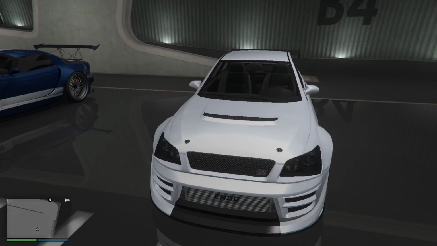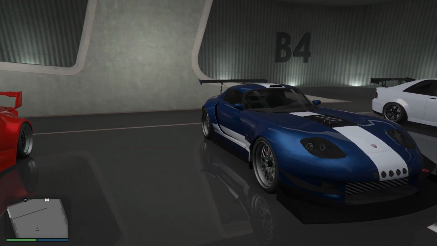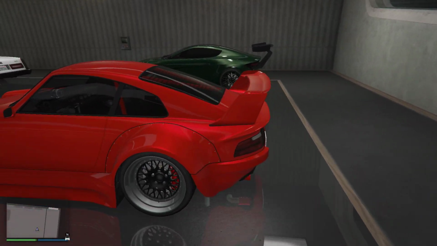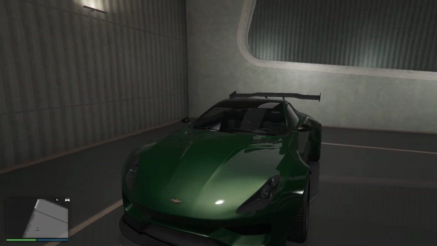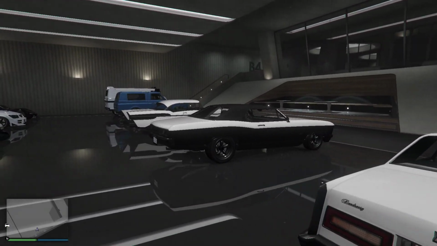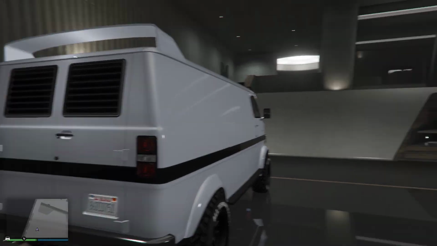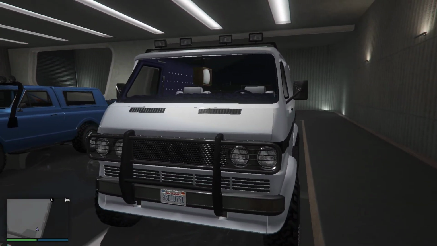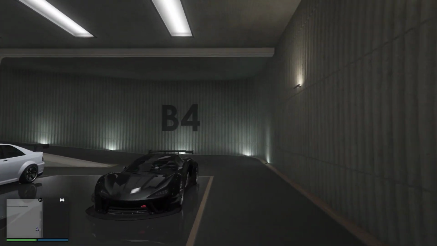The Sultan, which is not a Subaru. The Viper, this thing is sick, love that car. The Porsche, I might change the wing on this, not sure yet. The Aston Martin, I'm really happy with how this turned out. I think it looks fantastic. And then I think I was going to do some lowrider cars, but hadn't decided. And then these are two more Benny's cars, and this one's awesome. I love this car, and it's got a purple interior because why not?